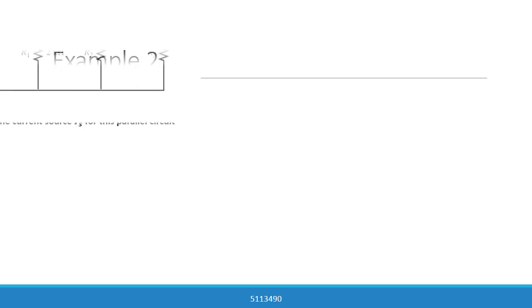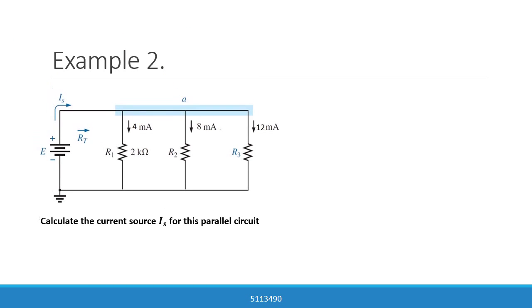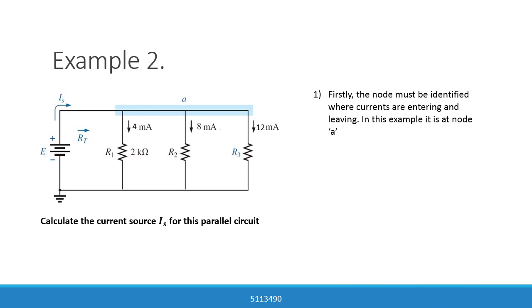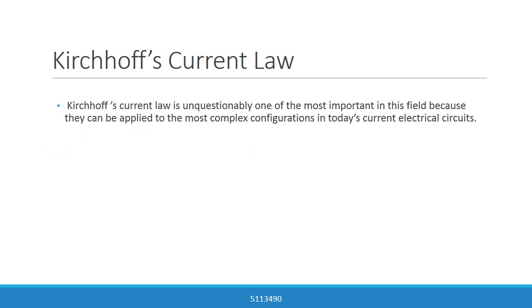Now we've got another example where we've got the total current IS. That's what we want to find. So IS equals the total current that is distributed. So we look at Kirchhoff's current law, we've got the current entering equals the sum of the currents leaving, which is I1, I2 and I3. So we add them up, very simple, IS equals 24 milliamps.